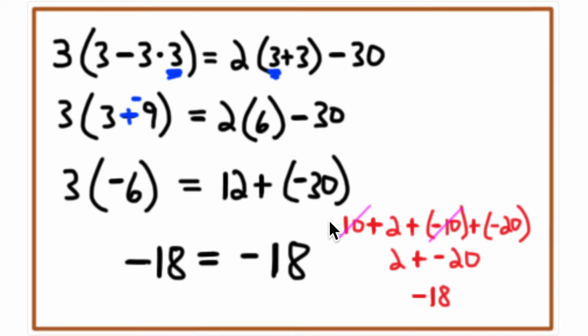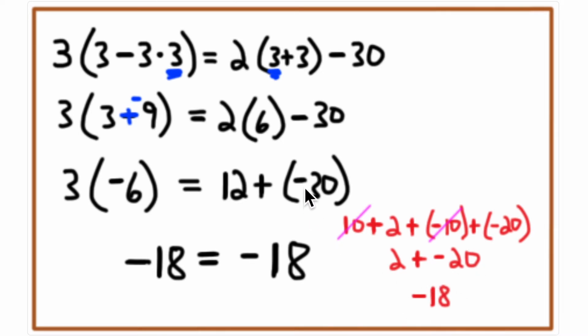But if you look at 12 as 10 plus 2, and look at -30 as -10 plus -20. I have 10 here. I know I can get a -10 out of here. So -10 plus -20, well, 10 plus -10 is 0. You're left with 2 plus -20, a little bit easier to see that that's -18.